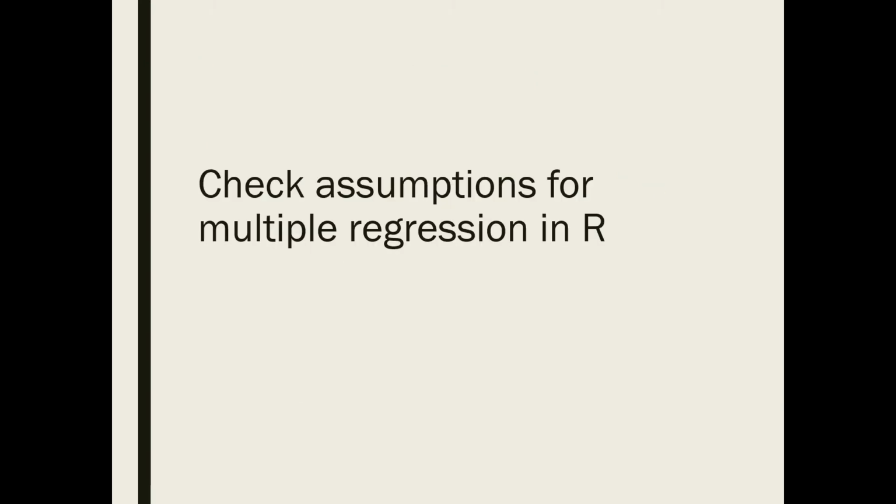You should have been able to go over checking assumptions for regressions in R with Christine last week. Checking these for multiple regressions is going to be the same as doing it for simple regressions. You're just effectively looking at more variables. So you have access to some R code going over the process for both simple and multiple regressions. This might be the same as what Christine used or slightly different in terms of notation, but the overall concept is the same and we're still looking for the same things.